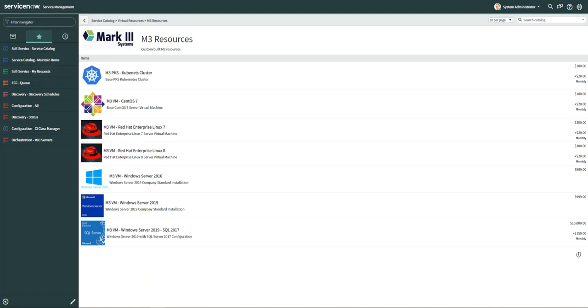Okay, so I just set up Kubernetes cluster provisioning straight from catalog inside of ServiceNow. This is in addition to a lot of the catalog offerings we had already had in place: CentOS 7, RHEL 7, RHEL 8, Server 2016, Server 2019, Server 2019 with SQL 2017.